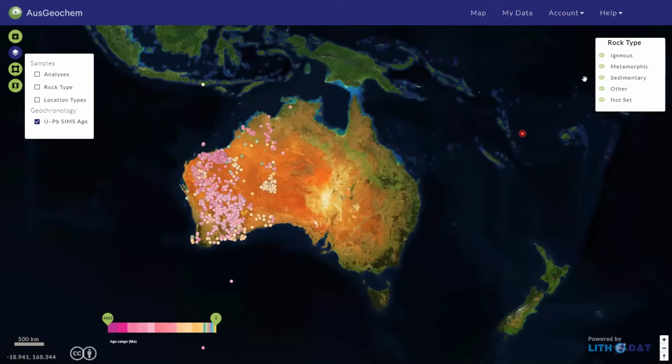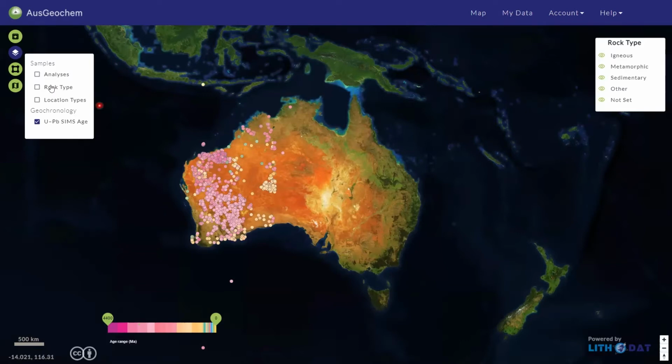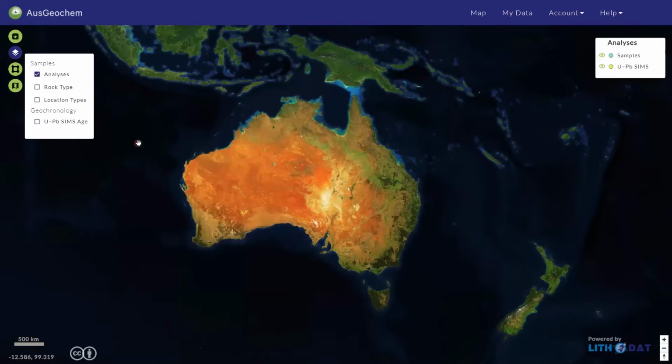So as a demonstration, let's say I want to look at metamorphic rocks between, say, 1.5 billion and around 3 billion years old. And you can see now the number of dots has reduced dramatically because I've filtered to that age window. You could expand that further if you like, and I'll just put that back to the start and then turn the other rock types on. So it's quite a useful tool when you're interrogating the samples available in this spatial reference frame. So go back to the original view now.